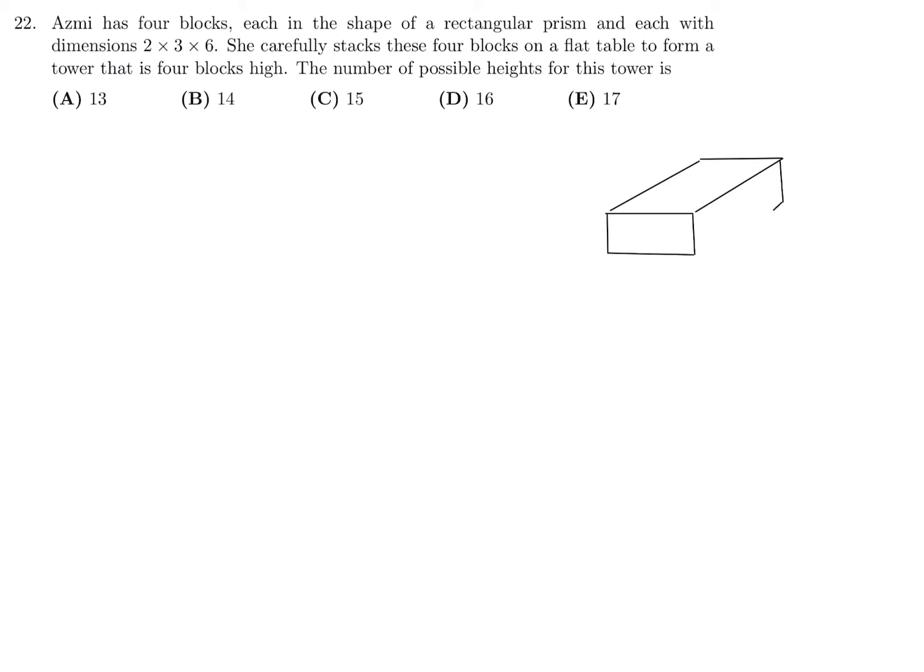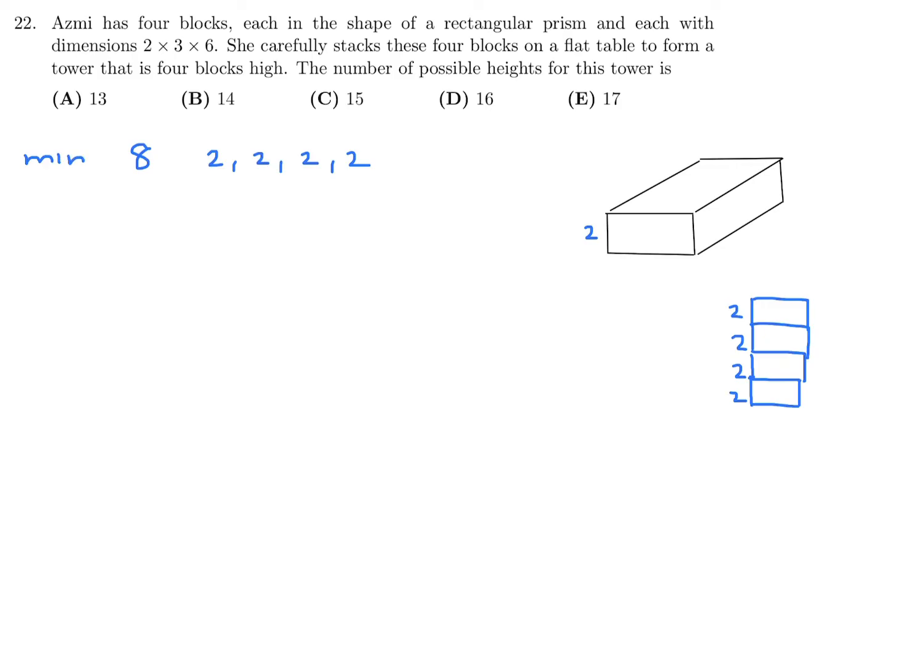And then the way you stack it, we have a few ways to stack it, right? One way would be to put this 2 side as the height, like this, and then just put them up one on top of one another. So it'd be 2, 2, 2, 2. And that, of course, would give you a height of 8. So 8 is possible with 2, 2, 2, 2, and I believe that is the minimum. Can't go anything smaller than 8.